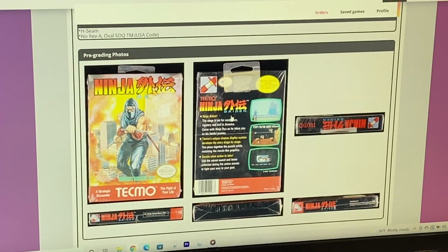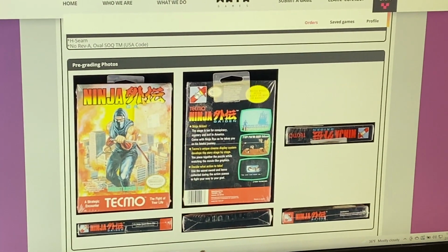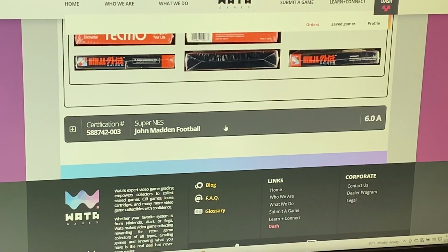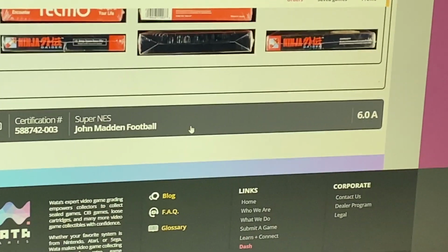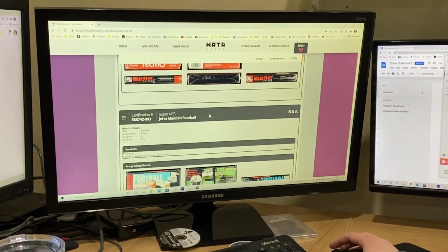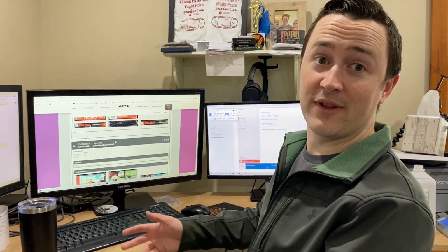which is rough. I don't think they were able to get off this sticker here, the markings of a sticker. It would have damaged the seal. And then Madden actually was initially a 5.5. You remember that? Yeah. And now it says 6.0 A. So I guess removing the stickers must have changed the grade a little bit. I paid for heavy cleaning on every single one and sticker removal the day before they took down that service. So they don't actually remove stickers anymore, as far as I know right now.